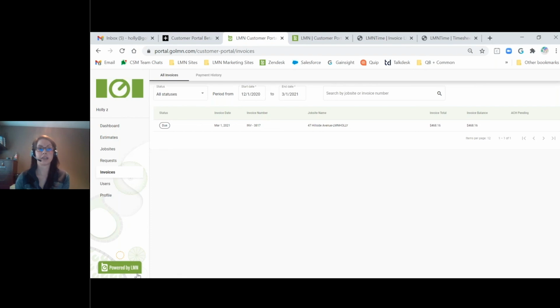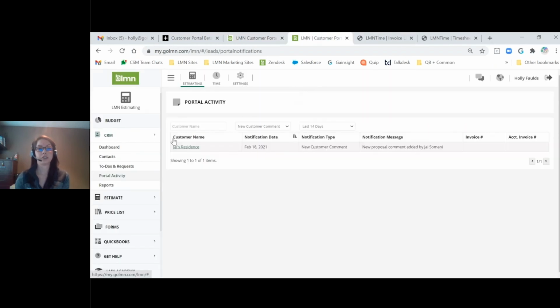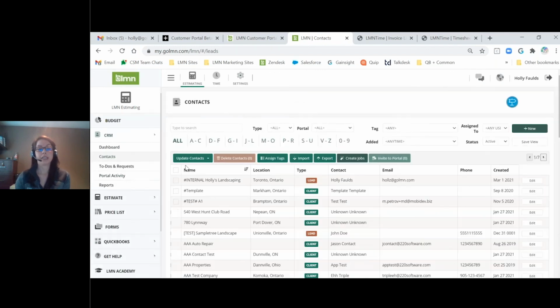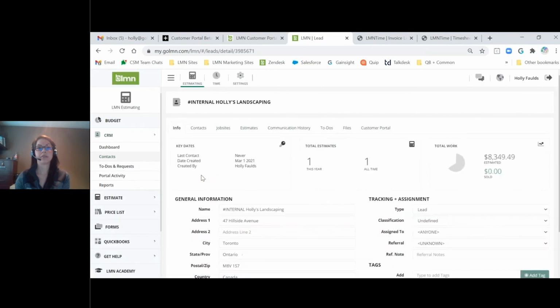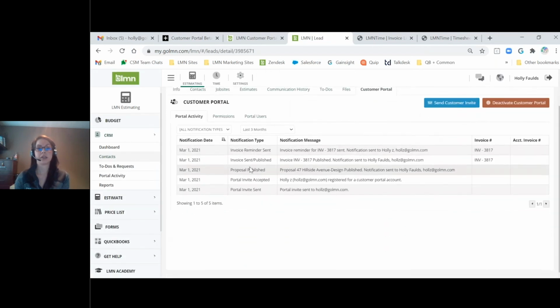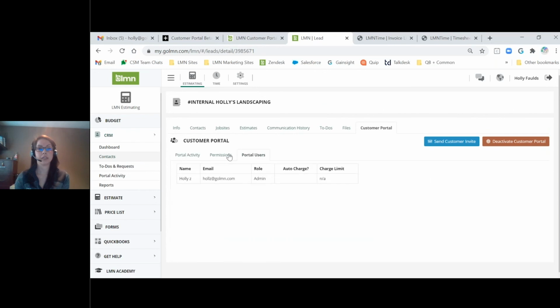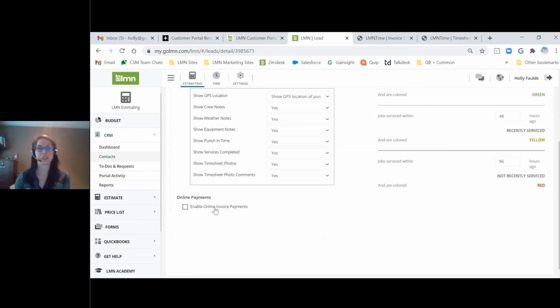But if you don't see an invoice tab, it's either because you don't have a merchant account, or the other reason could be that you've activated your portal without a merchant account, and therefore the setting to receive online payments is defaulted to off. Where are you? Here it is. And then you got a merchant account. So if you activated and set up the portal, didn't have a merchant account, then you got one, this would be defaulted to off. You'd have to come in here and flip it to on in order to see invoices that you've published.